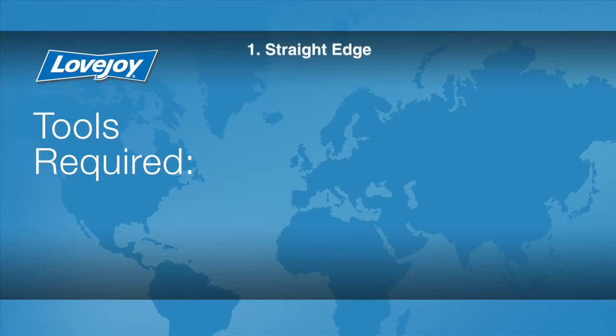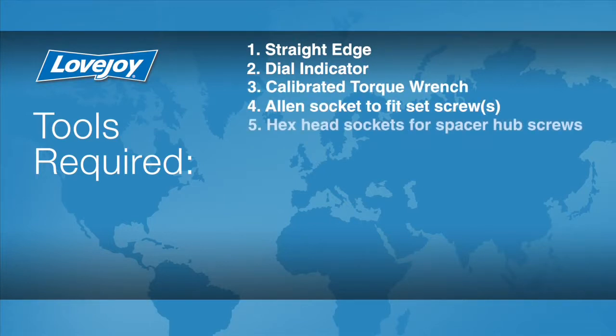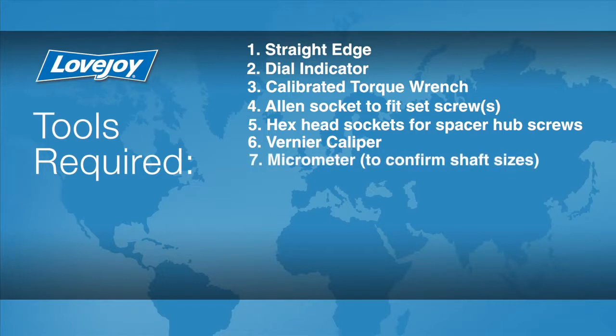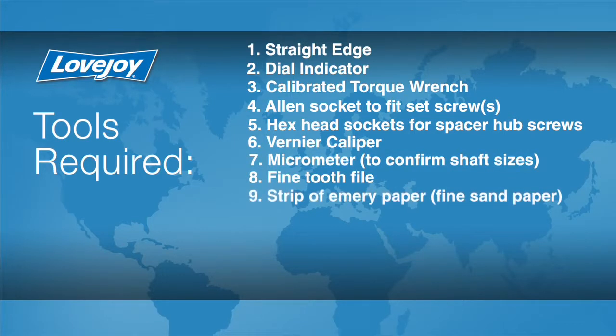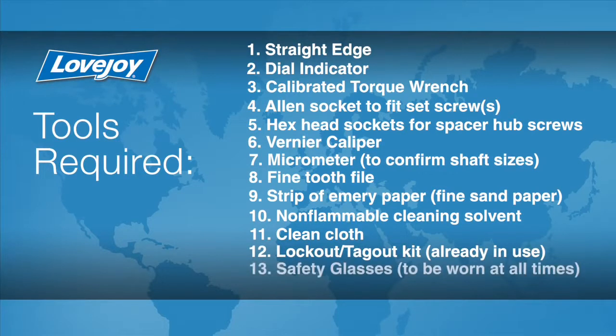A straight edge, a dial indicator, calibrated torque wrench, Allen socket to fit the set screws, hex head sockets for the spacer hub screws, a vernier caliper, a micrometer to confirm the shaft sizes, a fine-tooth file, a strip of emery paper, non-flammable cleaning solvent, a clean cloth, lockout-tagout kit, safety glasses, and rubberized gloves.